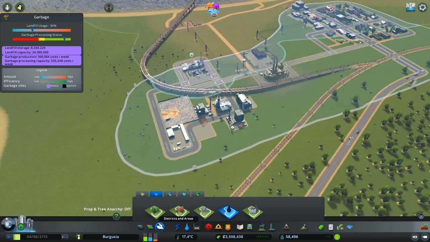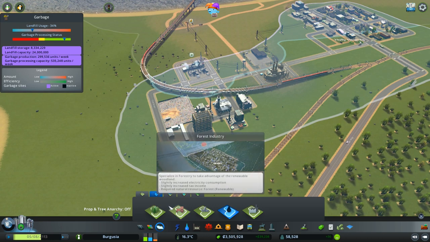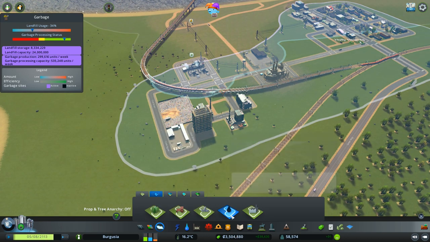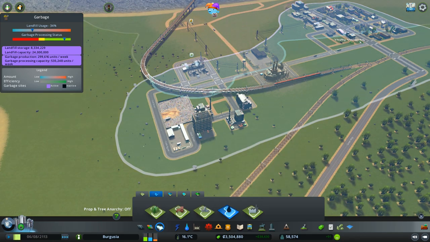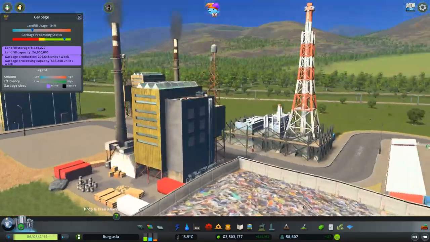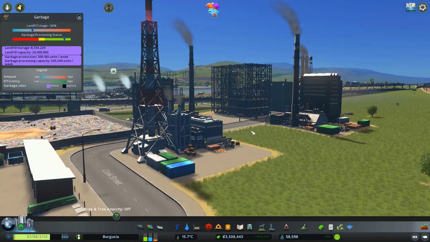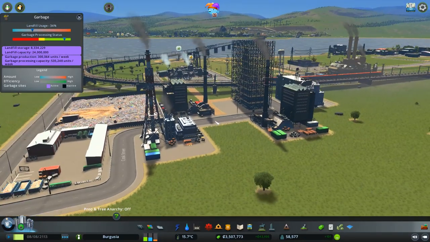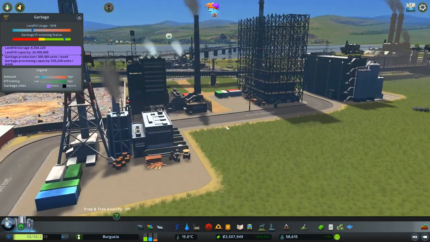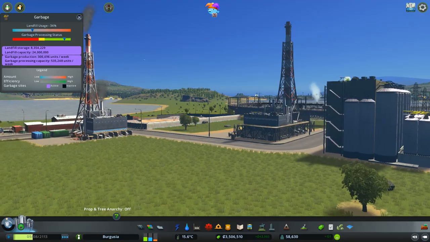So this is something we haven't really talked about before. Before the industry DLC in Cities Skylines, there were industry specializations, where you could assign each of the four themes to an area, and it would affect the industrial zoning that spawned within that area. So since we're playing with oil industry, it makes sense to have the zoned industry in this area as oil. I'm pretty sure that makes sense what I just said. If it doesn't, let me know down in the comments.